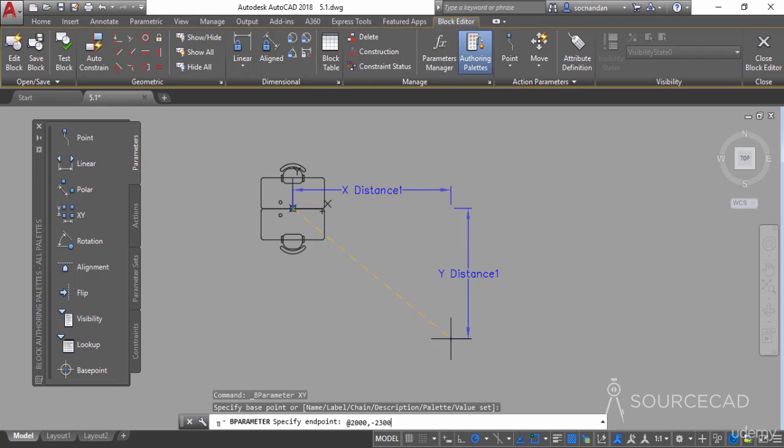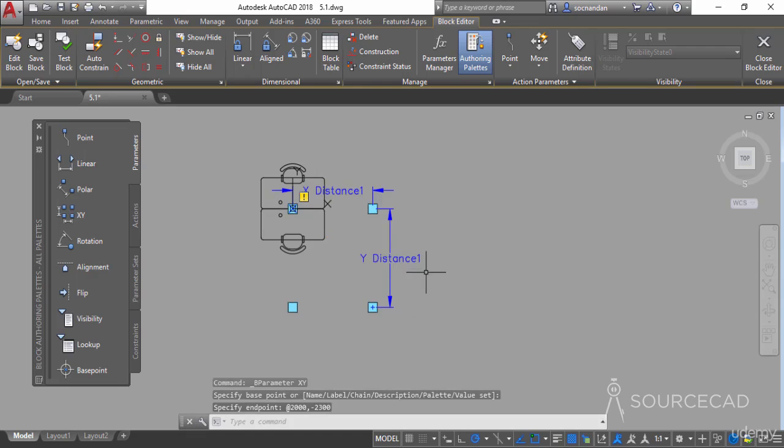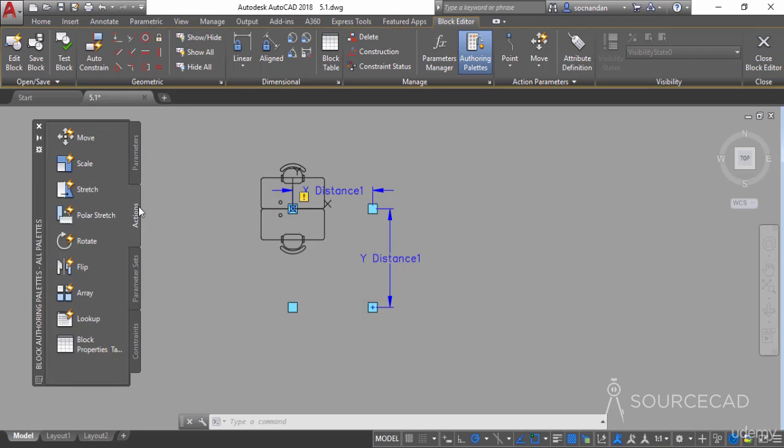And also we have added an add sign to add an incremental or a relative value. So let's now press enter. And here we have it. Now this is the point which we have specified with 2000 as X and 2300 as Y. So now let's go to this actions and now select this array action. Now we need to select the parameter, which is this parameter. So click here and now we need to select the objects, which is these two objects. And we also need to ensure that this parameter is selected here and now press enter.